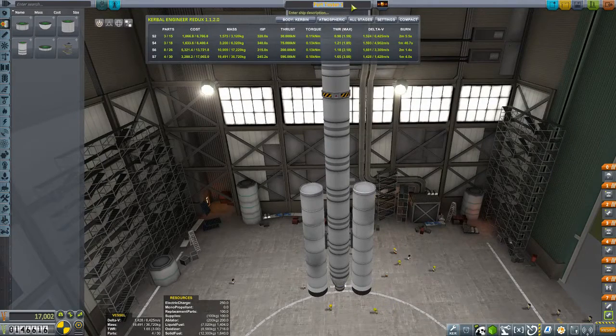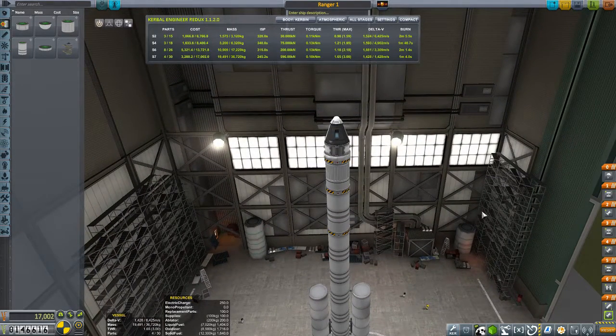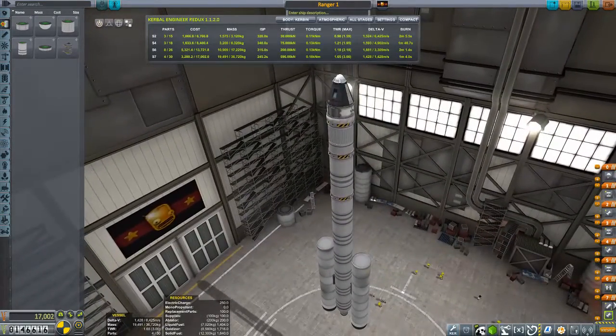All right, so I think that is just about good. Let's give this one a new name. Call this Ranger 1, since this one's flying by the moon. Save it. Last little look here. Check my staging one last time.